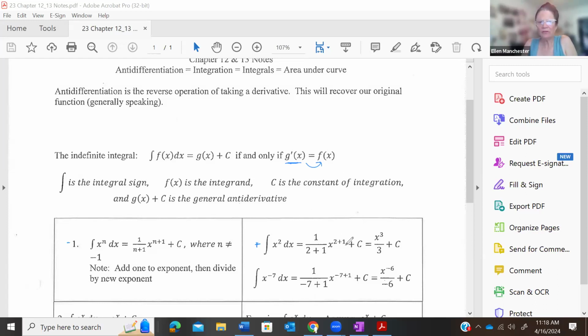All right, so the process is, it was x squared. I'm adding 1, and then I'm dividing by my new exponent. So that's where they end up with x cubed over 3. And then that plus c is because we have indefinite integrals. They're not definite. They're not a very specific one. And we're going to change that really quick. We're going to go through and find the antiderivative and then always add plus c. And then we're going to get to the particular antiderivative, a very specific one.